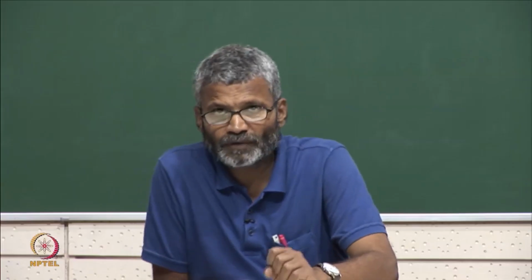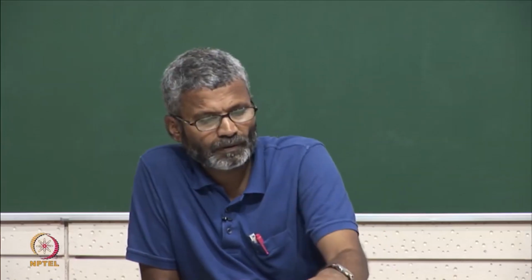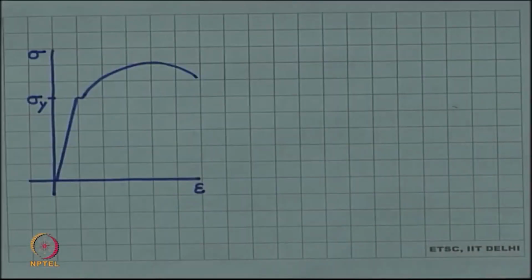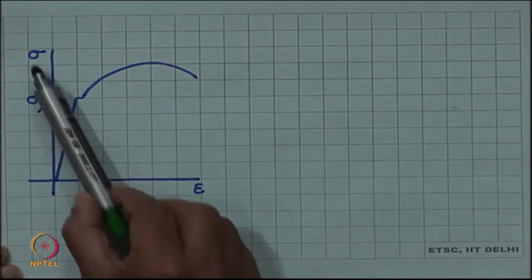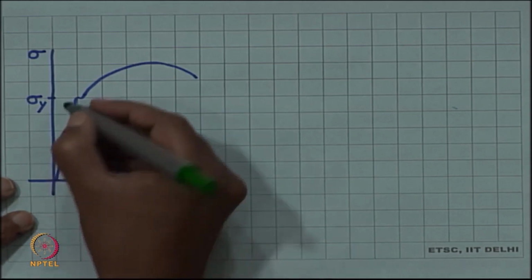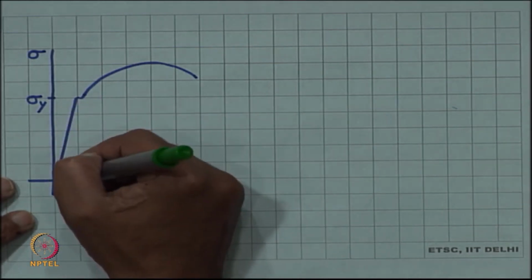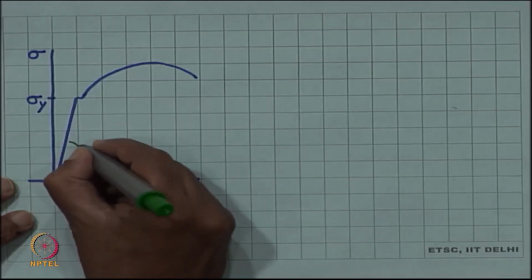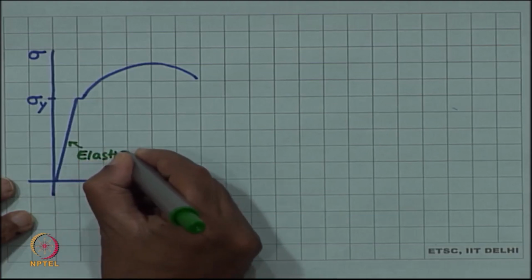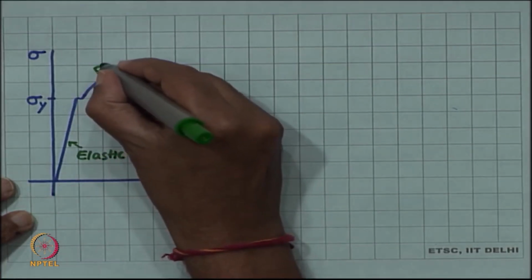So, let us continue our discussion of the mechanical behavior of materials. In the last video we saw the uniaxial tensile test, and we saw that the initial part was an elastic deformation, but that was followed by plastic deformation. So, if we plot the stress strain curve of a ductile metal, then it shows a yield strength. Up to the yield strength, the deformation was elastic, but then plastic deformation happened.